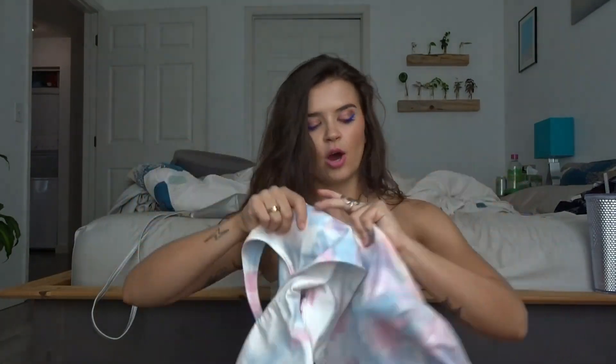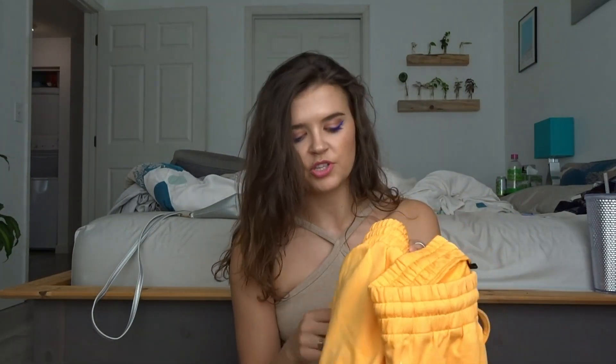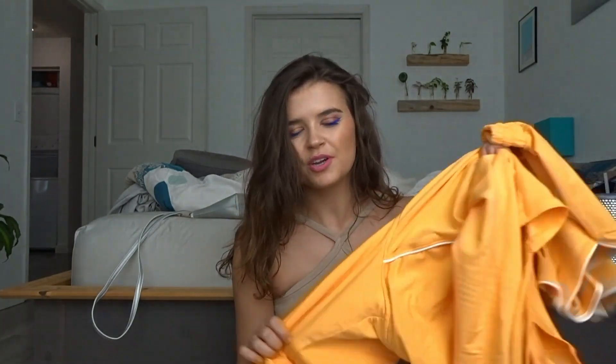The next thing — and this is the last thing I'm reviewing. Let's all take a deep breath and relax. The last thing I got is probably my favorite thing of the bunch. It's this tie-dye set. One other thing I want to say about those previous sets: I was at first disappointed because I was expecting more of a spandex-y material but they're actually a cotton material. If you sweat in it, it will show — it's not really a workout clothes material. I just wanted to let y'all know that.